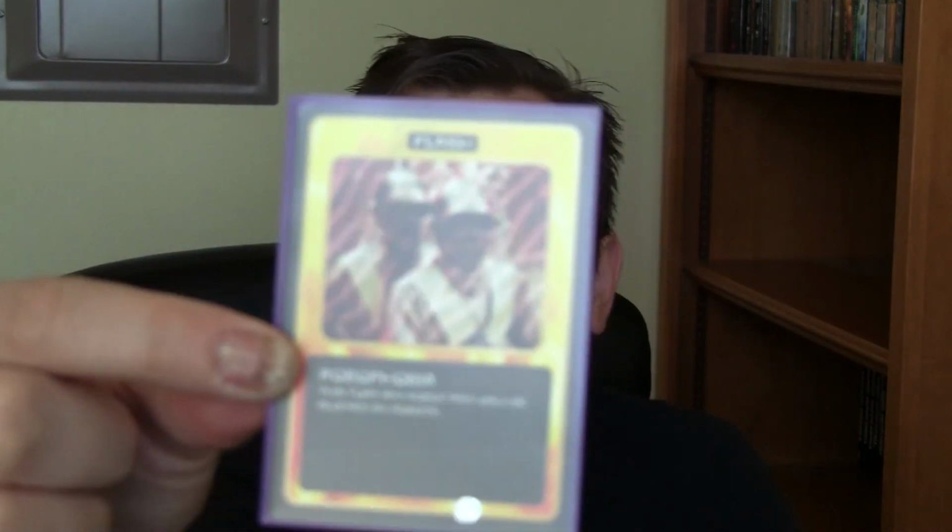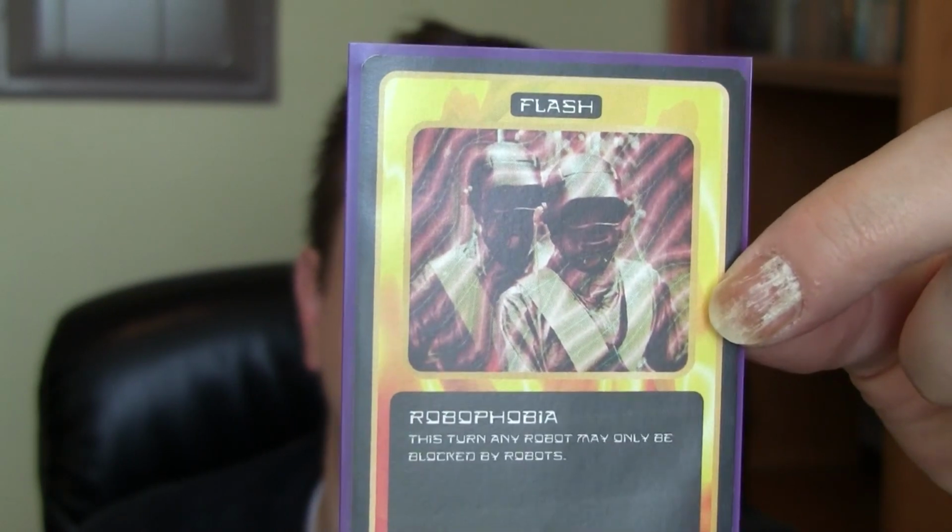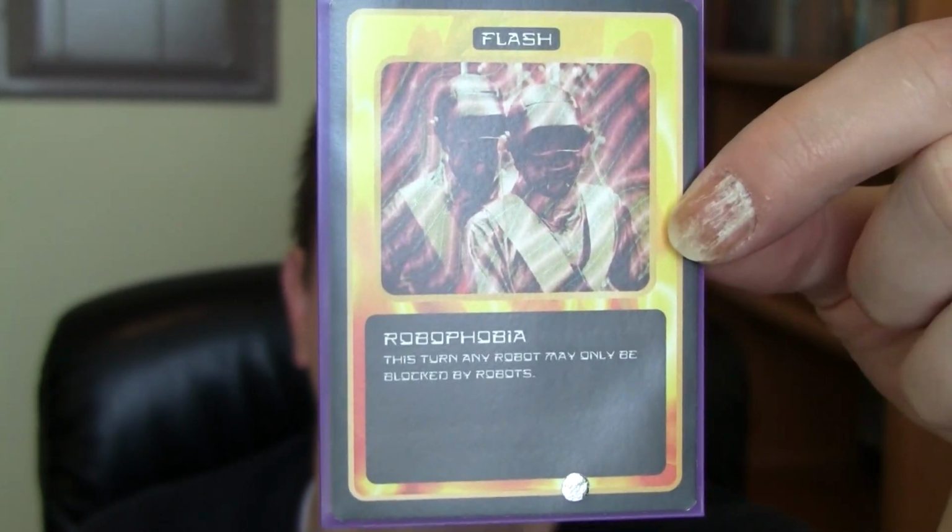But here's a flash card. It has a yellow border. So it has the flash, the card type, the name, and the effect. And flash cards, just like interrupts, are very powerful cards. I have a good number of these in the deck because they're very effective, and they just flat out can do stuff, do fun things. But there you go. So those are the card types. And let me just go ahead and get into the card gameplay, and then my final thoughts.